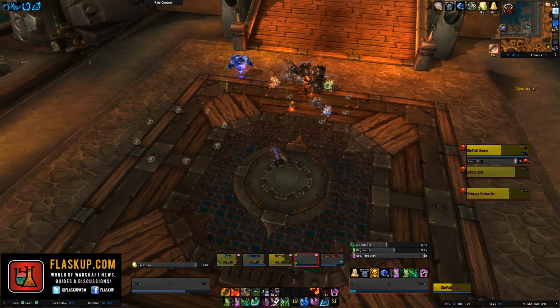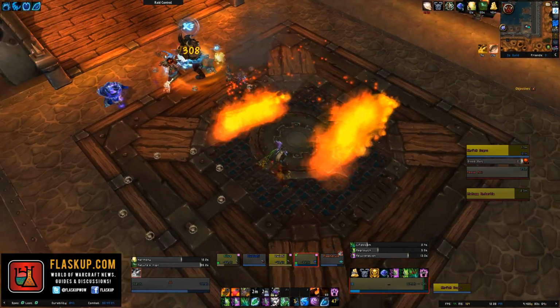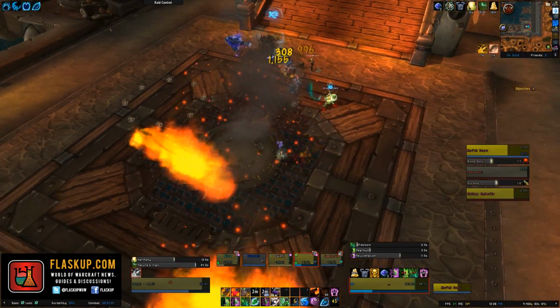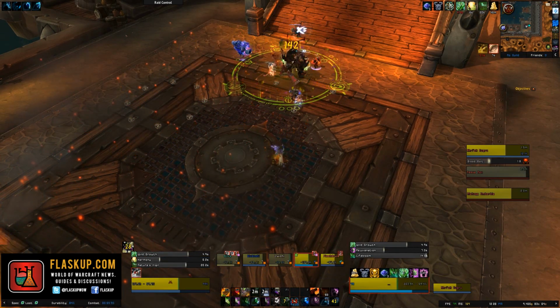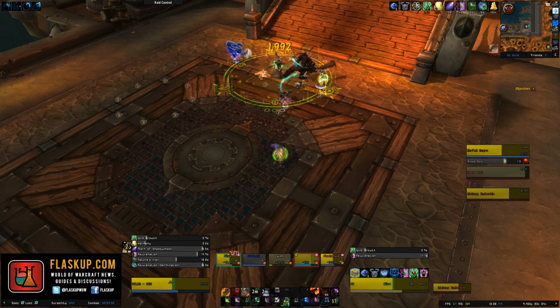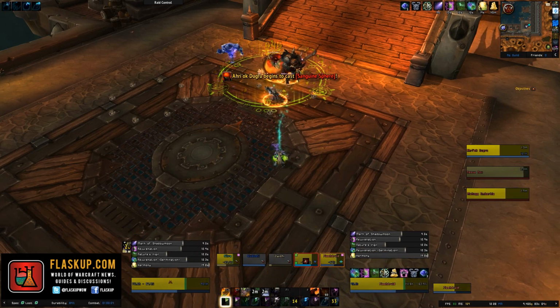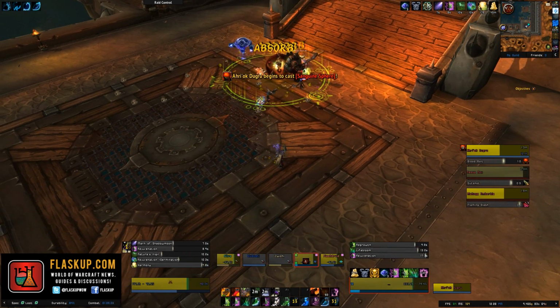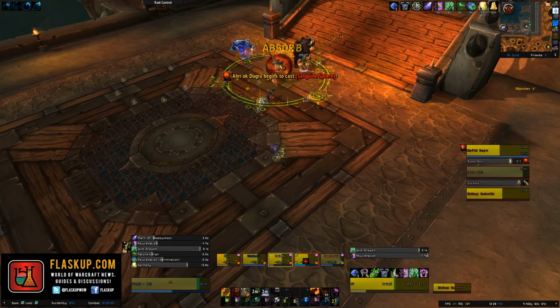Now this will cause them to heal for a total of 30% of their maximum health. So ideally you want to try and not let this go off, but if it does, it's simply just going to lengthen the fight duration. Now Ariok is also going to cast an ability called Blood Bolt, which is going to cast at her current target, and this ability unfortunately can't be interrupted, so your healer is simply going to need to heal through the damage that this is going to deal.